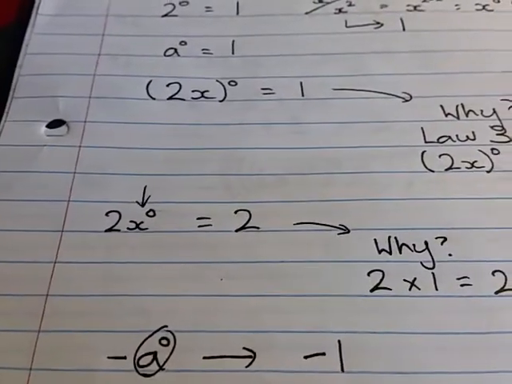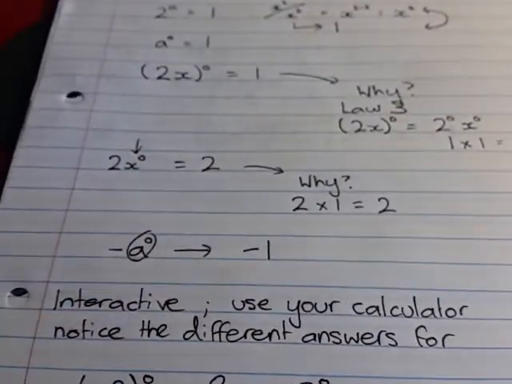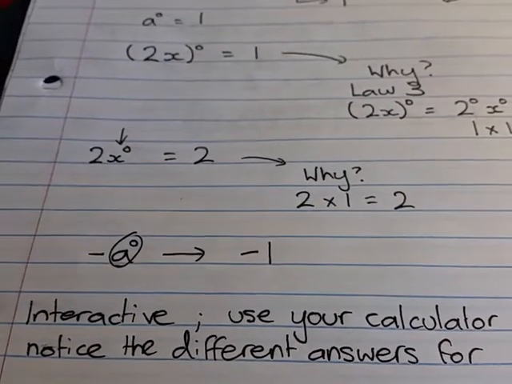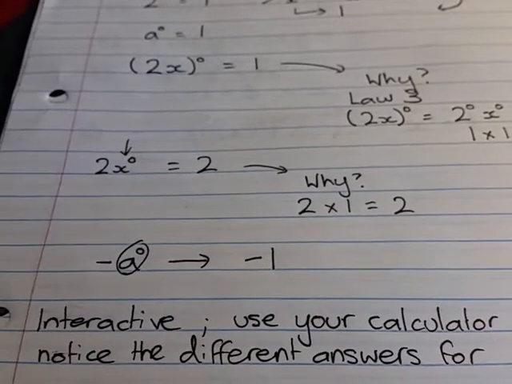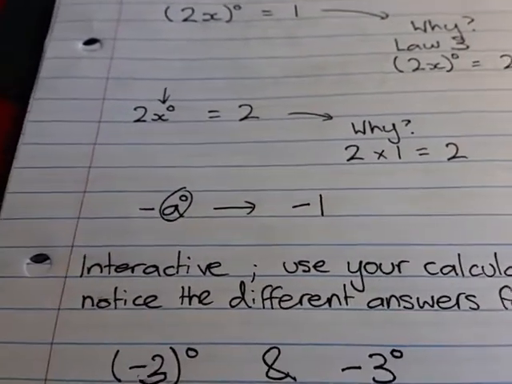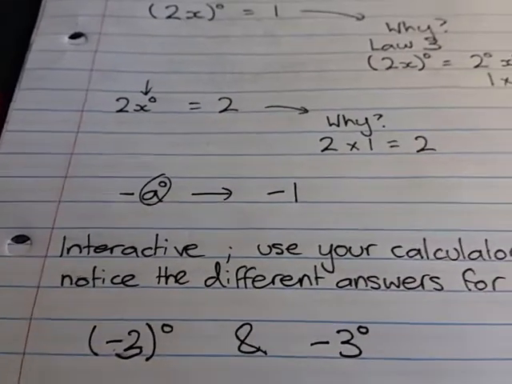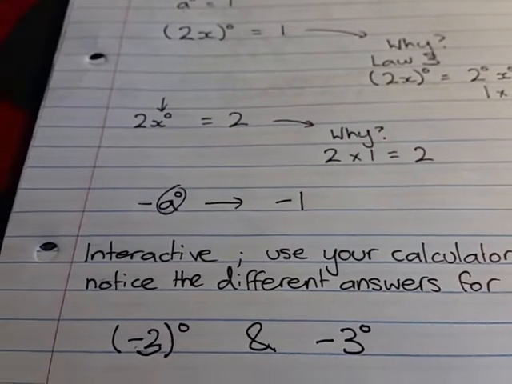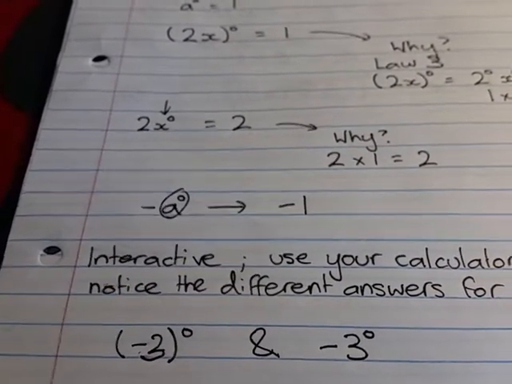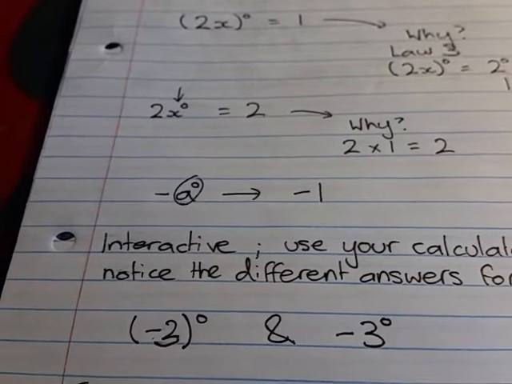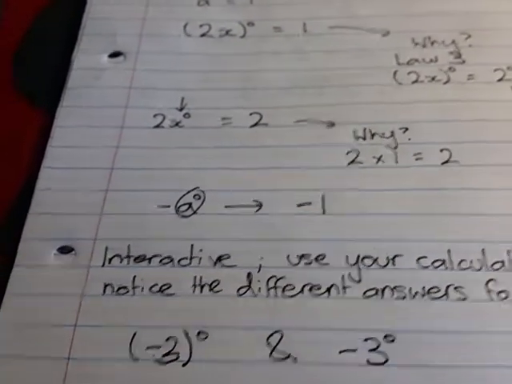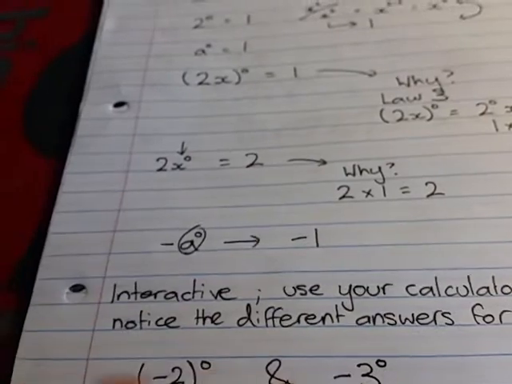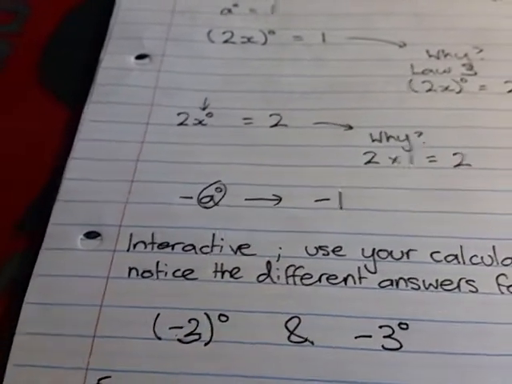If you want a little further demonstration, we can do a little interactive exercise. If you have a scientific calculator with you, all the better. I want you to input these two things into your scientific calculator. You can pause the video at this point in order to do so. So you have negative 3 in a bracket. In fact, it doesn't even have to be negative 3. It can be any number you choose, as long as, for the sake of consistency, it's the same number.